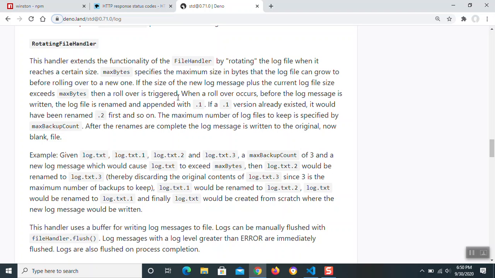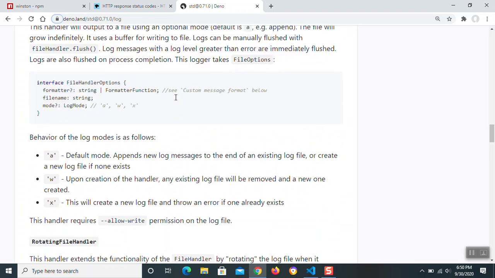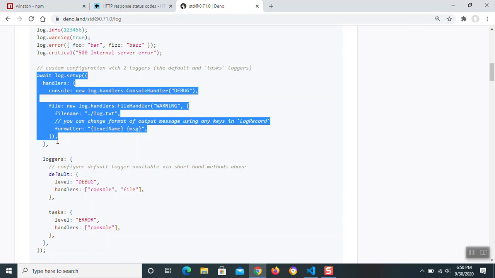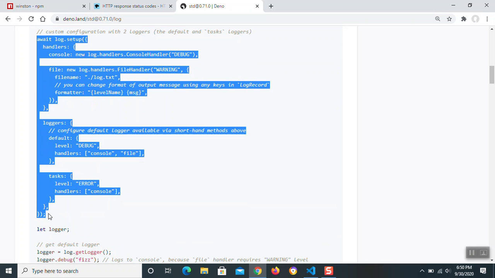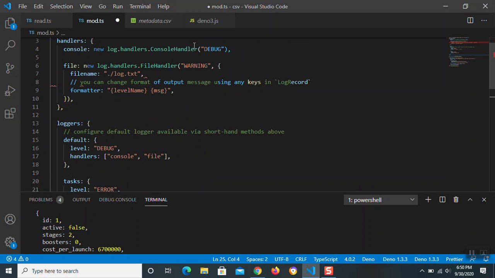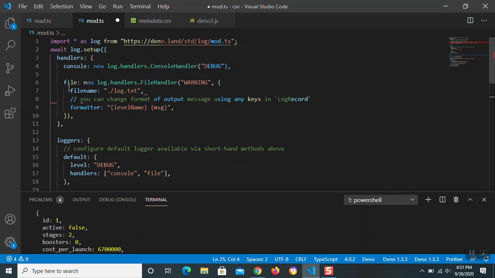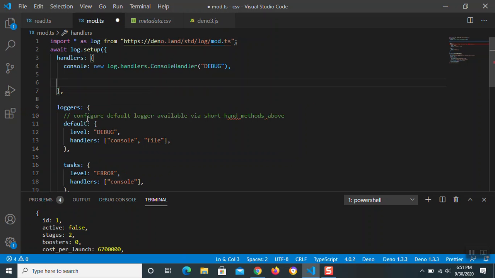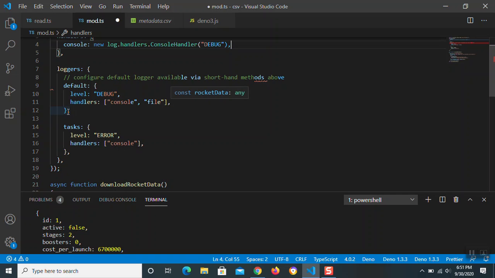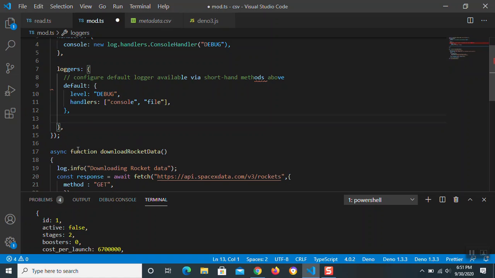Okay, how does this look when we run it? I'll show you an example. Let's go ahead and copy this code and paste it over here. Let's remove this file, it is not necessary for the time being, and let's remove this too.